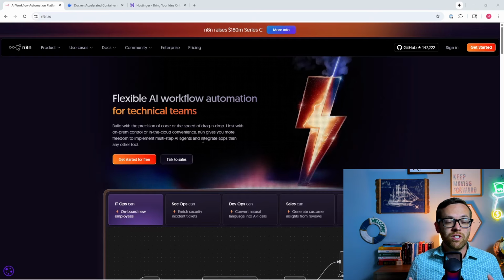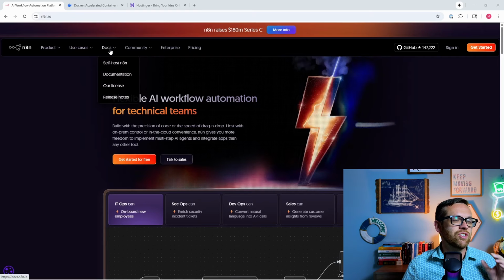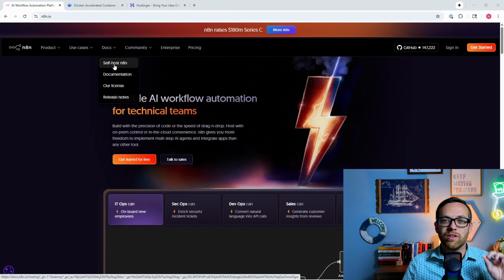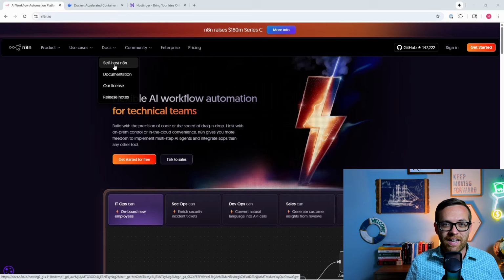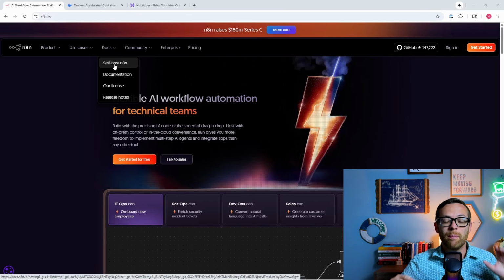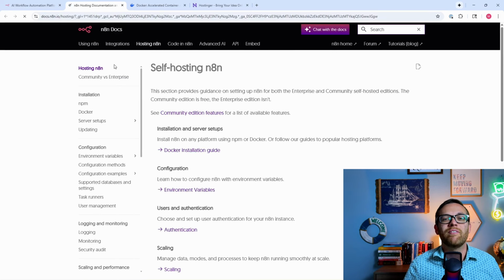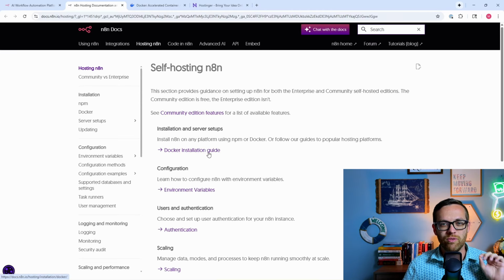So now let's get started with the totally free version, which is installing with Docker. Now, if you come to n8n's website and you go up to docs, you're going to find an entire section just on self-hosting n8n. Everything you need to know to get up and running, I'm going to show you. And if there's anything you specifically need to enter, I'm going to have it down in the description for you. But this is just here as a backup, so I want to make sure you're aware of it and also just really confirm that n8n is set up for self-hosting to the point that they've got documentation right on the website. If you ever do need help on Docker, it's this first one right here, the Docker installation guide. But again, everything you need to know, I'm going to walk you through step by step right now.